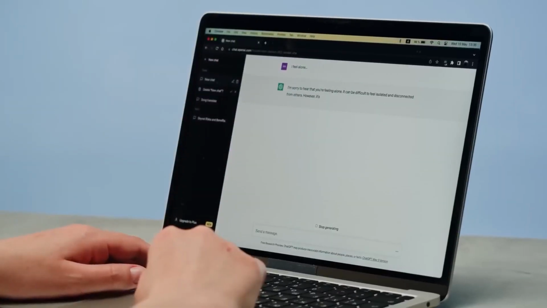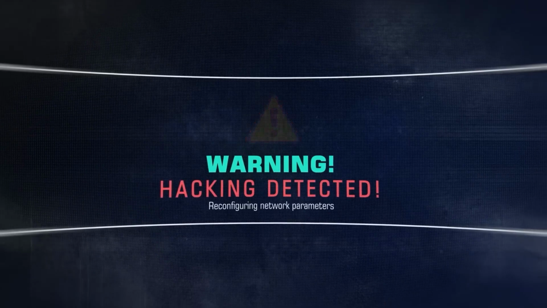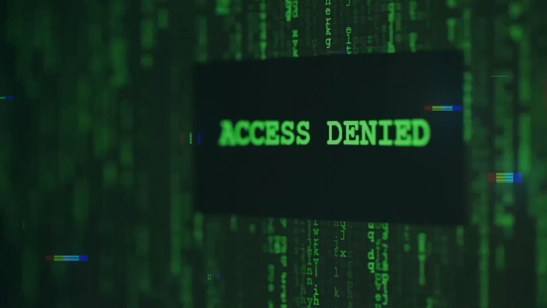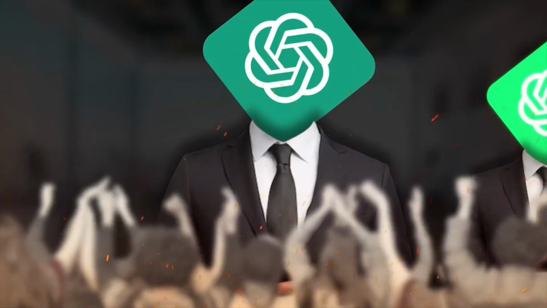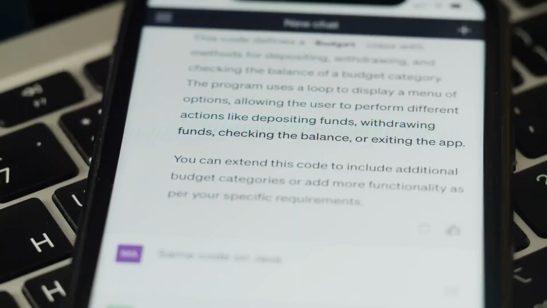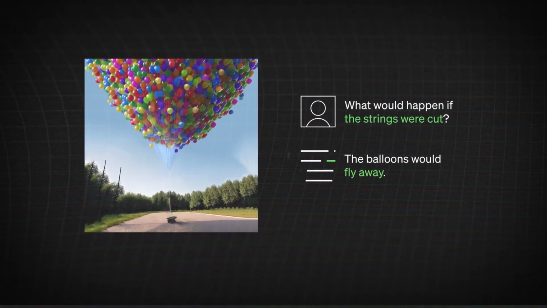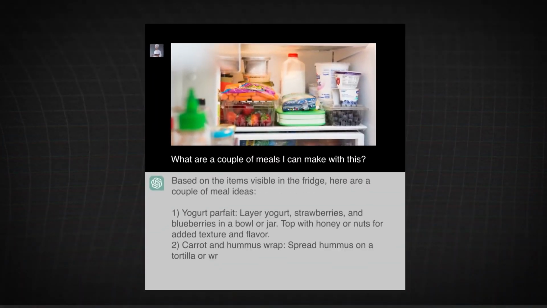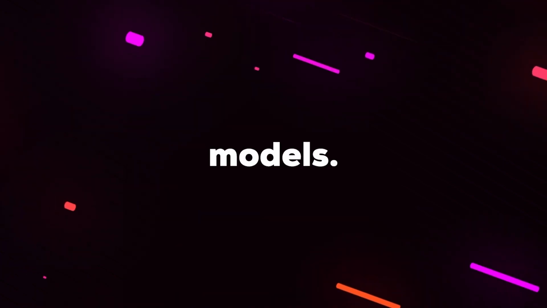ChatGPT's exceptional content generation abilities stem from the vast amount of text data collected by GPT-Bot. This data acts as an extensive repository of information that the models utilize to understand and respond to user requests effectively. As you all know, ChatGPT is a language model trained on text, and GPT-4 is a multimodal model capable of handling text and image inputs. GPT-Bot will greatly automate the training process of these two models.